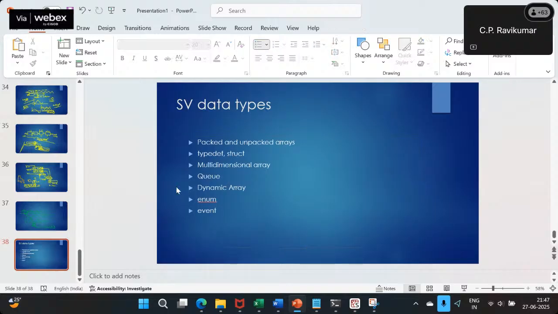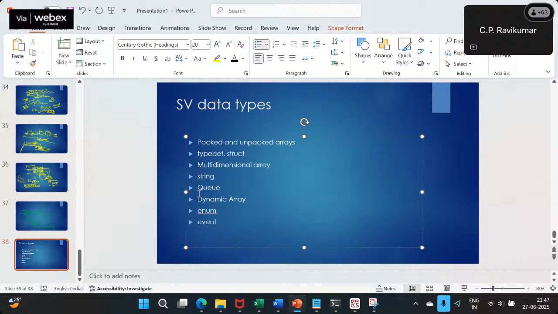I have given examples of queues. String also is there. So we have strings, associative arrays also. So queues, dynamic arrays, associative arrays, multidimensional arrays, strings.